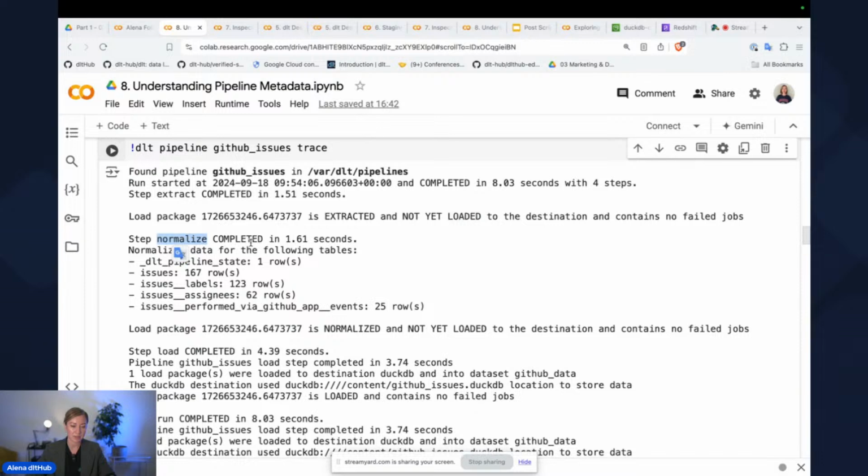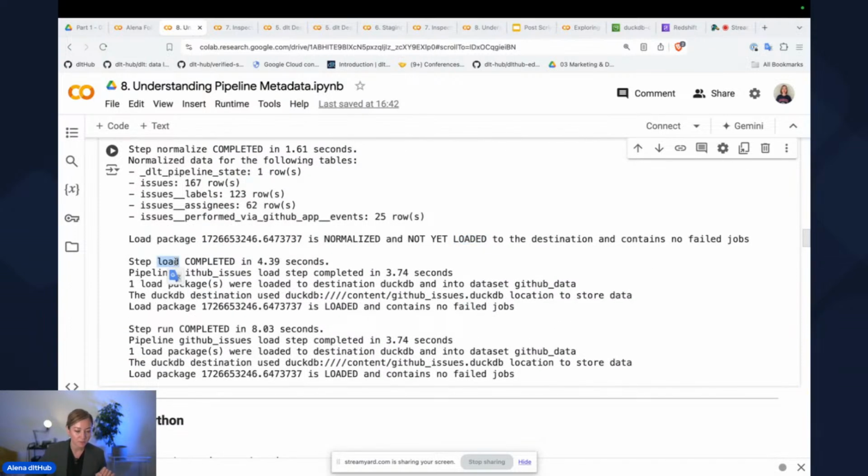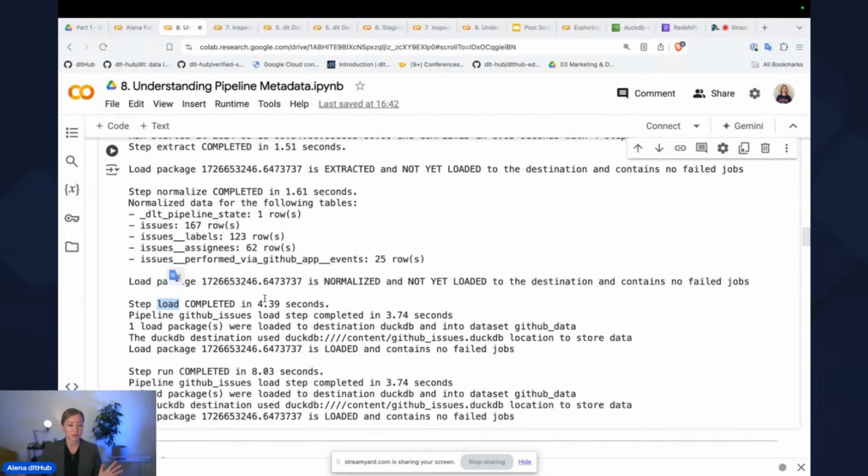The next step is normalize. It also provides information about your normalized data, how many tables were created, how many rows were added here. And also we can see that data was normalized, but not yet loaded. And the last step is load. It usually takes the most time.